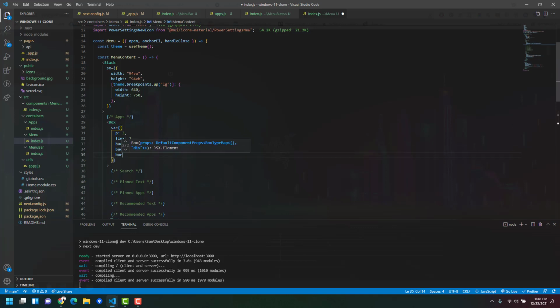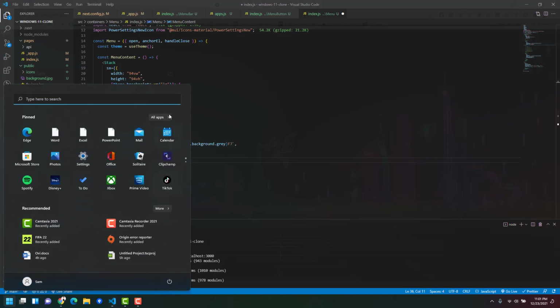Okay, and then just a border, again 1px solid 525252. Feel free to move this to the theme.